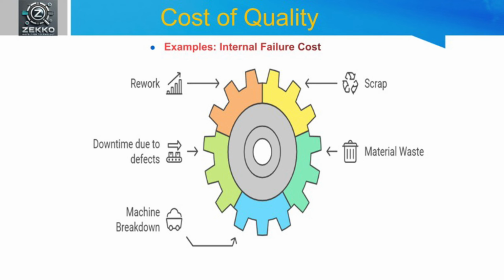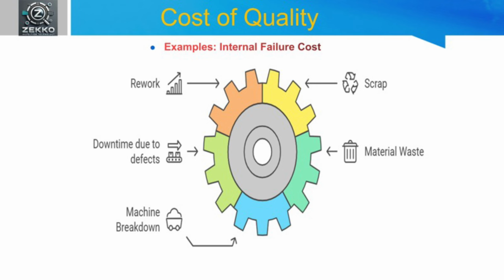Next factor is production downtime. The cost associated with halting production to resolve quality issues, which may involve waiting for repair and rework. So this is one important factor. Whenever some repair or rework arises, everybody in the quality team has to find out the cause of that particular defect. Until that defect is identified, that time is called production downtime, and it involves waiting for repairs and rework. During the identification, the whole production batch is hampered, and so the downtime increases. So downtime adds to the internal failure cost.